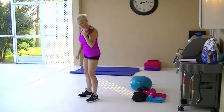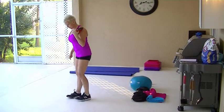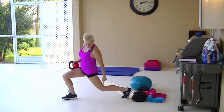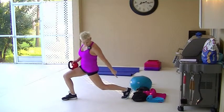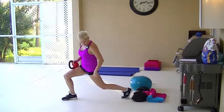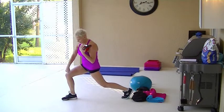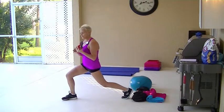Let me show you with the left leg. The left leg is going to lunge back, and you're going to rotate over the right leg. As the left leg lunges back, you want to keep the knee in almost a 90 degree angle, up on the toes. Don't drop the knee to the ground — the right knee is going to stay lined up with the ankle and behind the toe.